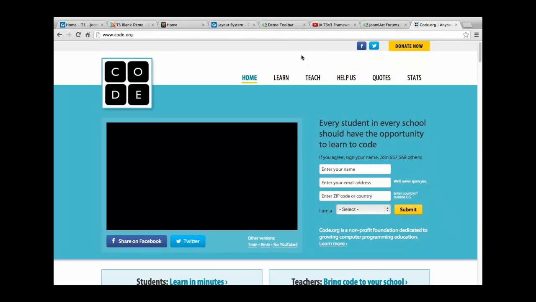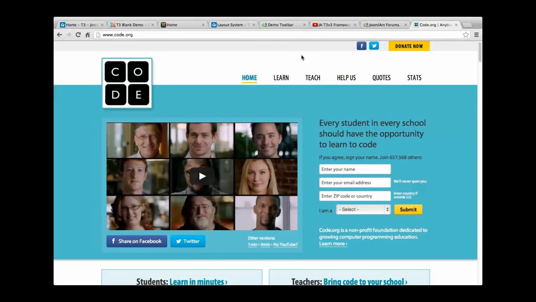Actually, Purity is like the blank template that we're providing, because Purity is very simple. It's almost the blank template that we have been providing with T3. So if you want to start with something simple, you can use the blank template. Up to now, we haven't had any plan to get Purity to work with the new T3, because the new blank template is written for Bootstrap, and that is not for Purity.